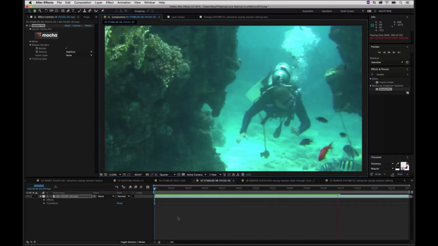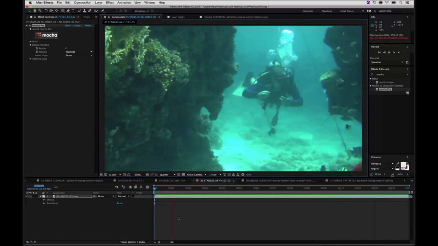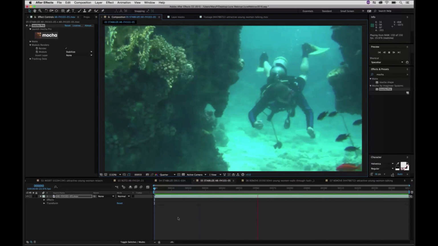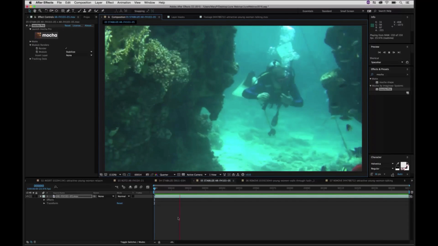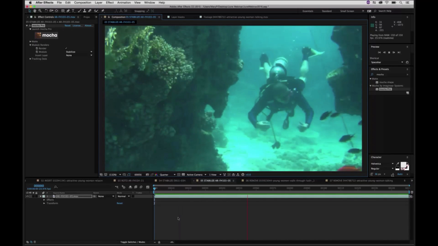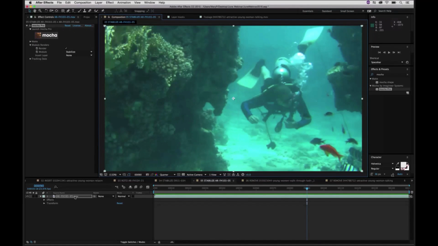Now, we can even do things like once this is stabilized, because, okay, here's something that users have needed to do for a long time. They're like, well, I want to add an effect on this, but I want to stabilize my shot first. Well, great. If you take this and you pre-comp it, you go to Layer, Pre-compose, you can actually slap another Mocha on top of that, and you can read those pixels into your Mocha timeline. So no more rendering and importing. That's an important point I want to make.